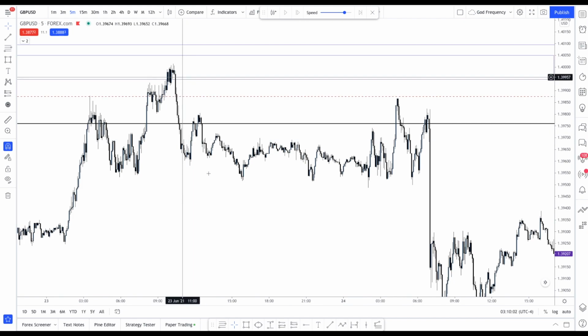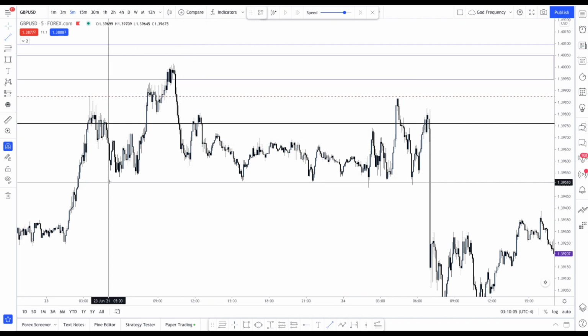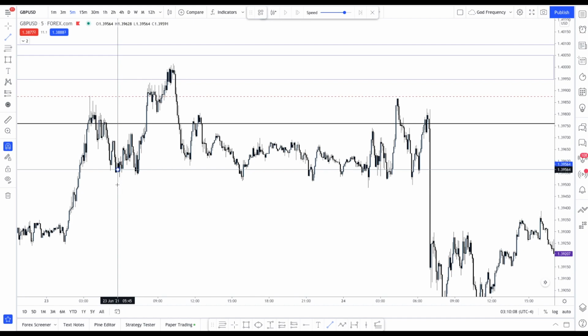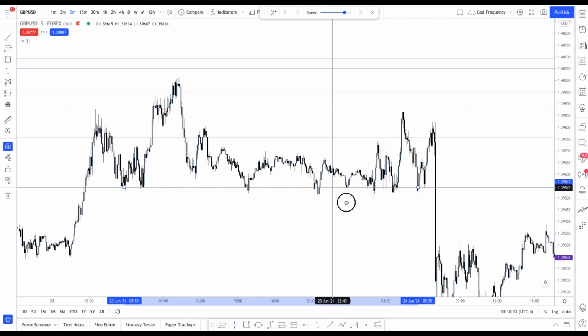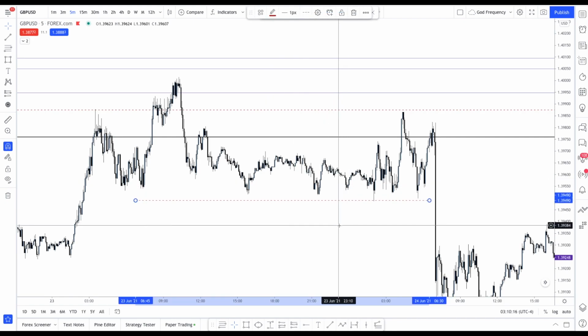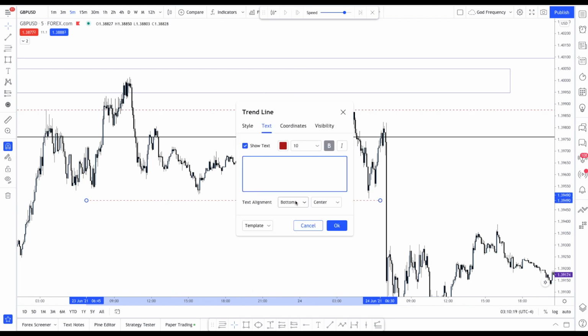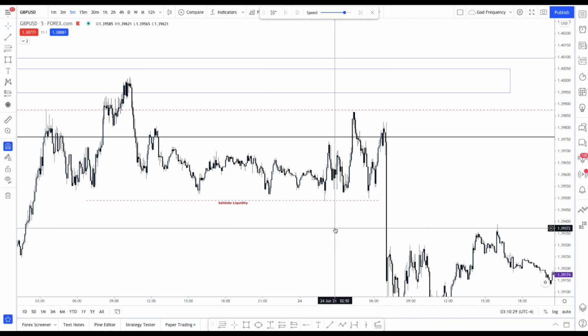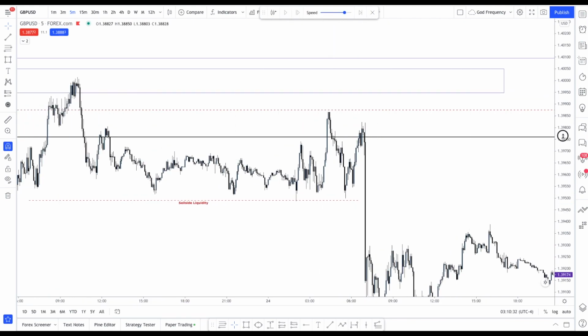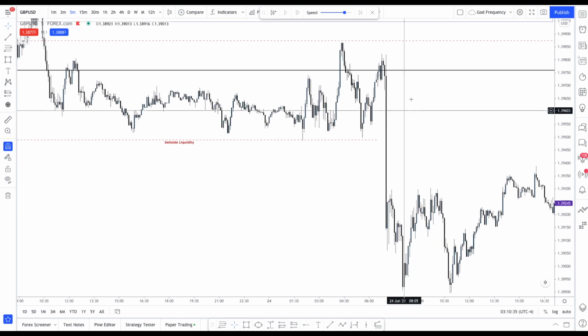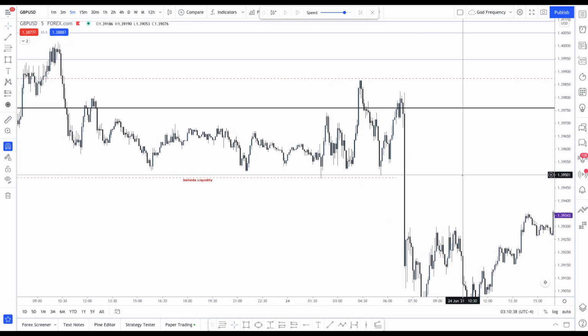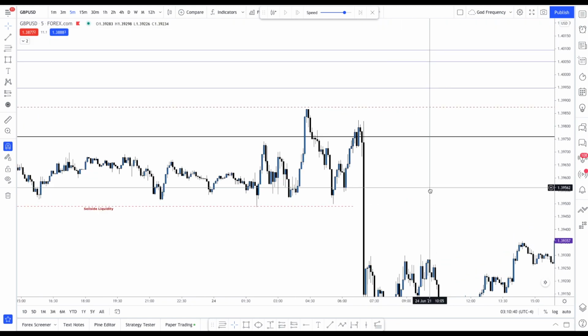And so as price is creating pretty much all of this sell side liquidity here, you have all of this sell side liquidity right here that's just resting, right? You got all that sell side liquidity that's just resting. I'm not spelling right. Okay, so you have all this sell side liquidity on the 5 minute chart, right? And we know price wants to go lower based off our higher time frame analysis, right?